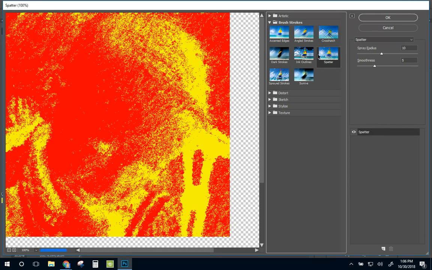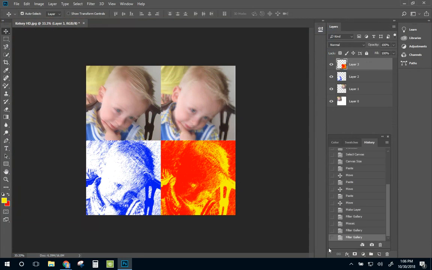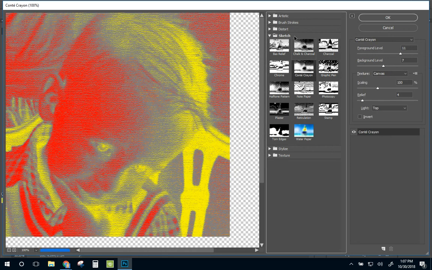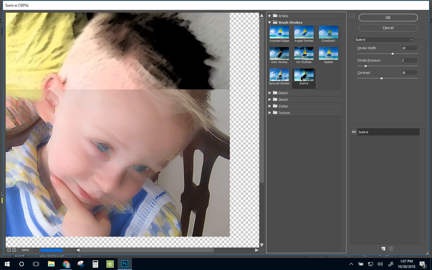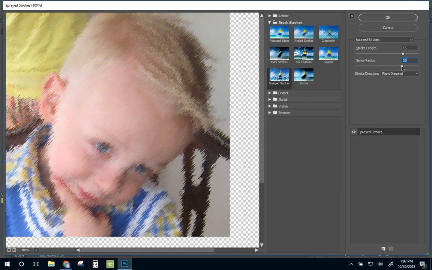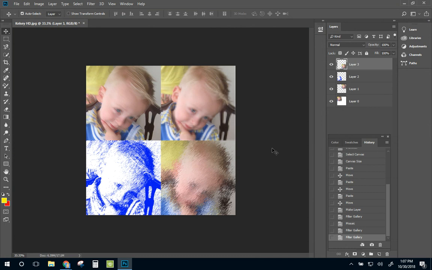But if you notice, I have now applied a filter on top of a filter, so it's not giving me exactly what I want. So I'm going to go back, step myself back to my original layer 3 picture, and then I'm going to go into my filter gallery, start working through some of these and see if, you know what, maybe there we go. And that one's kind of cool, and I can work with some of my brush strokes and the spray radius, really give it an extreme look. And there's my third one, or my fourth one.